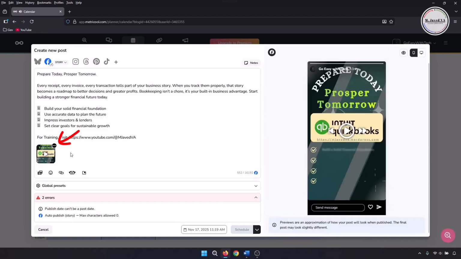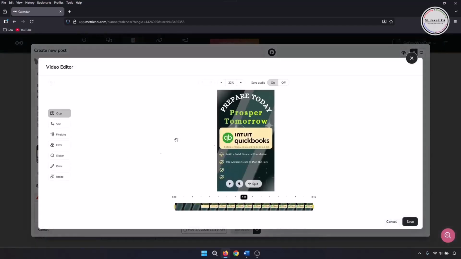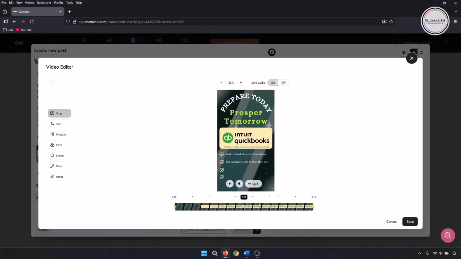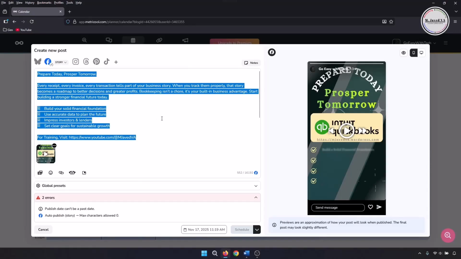Here you can see an ellipsis icon which you can use to edit your video. Since I don't need to make any changes, I'm just keeping it as it is. And since no description is allowed, I'm just deleting it.